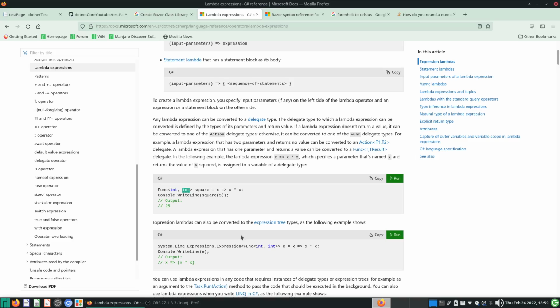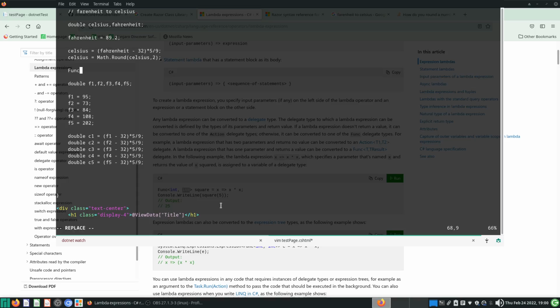So remember, in C#, when you declare a variable, you always need to declare the type. So this first integer here represents the type of the input, and this second integer represents the data type of the output. So for this function, it will take in an integer number and then output another integer number. So what do we want here? We want our numbers to all be double. So it will be a double input and a double output, because Celsius can be 35 point something, and Fahrenheit can also be 58 point something, that idea. So this is how you declare your data types for your inputs and outputs. The first data type is for your input, the second data type is for your output.